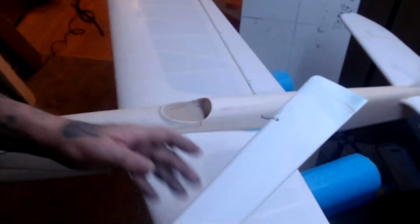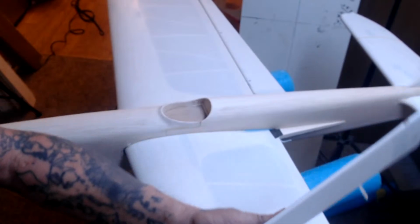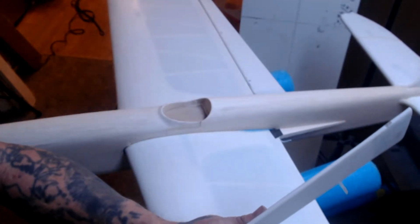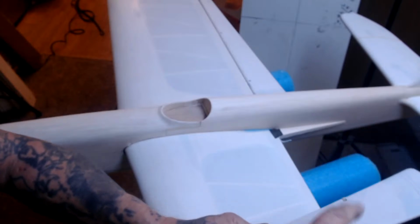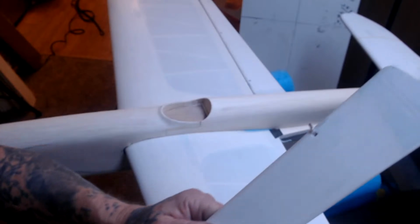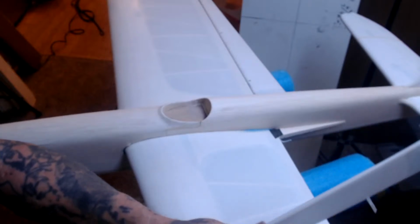I also have a flap here. If you look here, I must have been sleeping when I sanded this. It goes real thin right there. I'm going to cut a notch out of this and replace a piece of wood in the flap and reshape it, because I don't know what I was thinking. I was asleep at the switch.